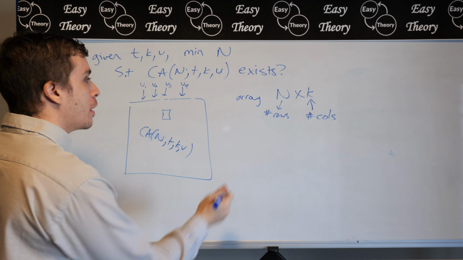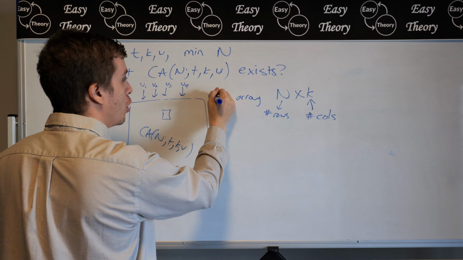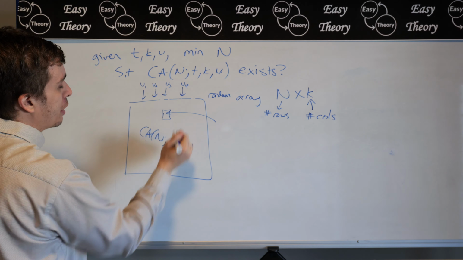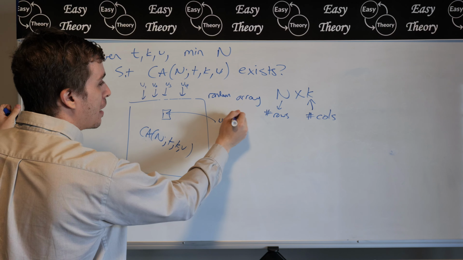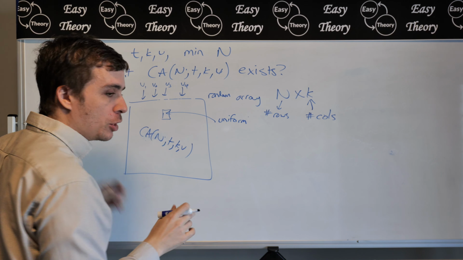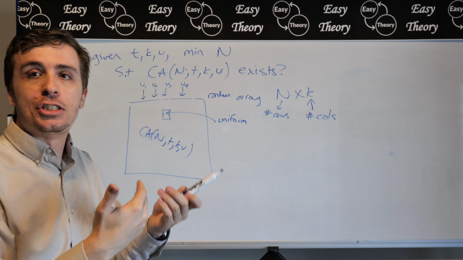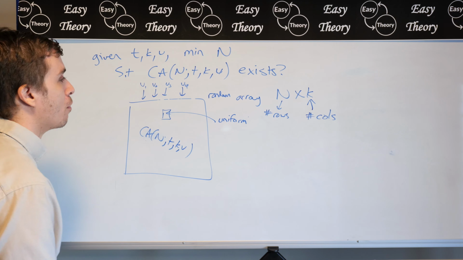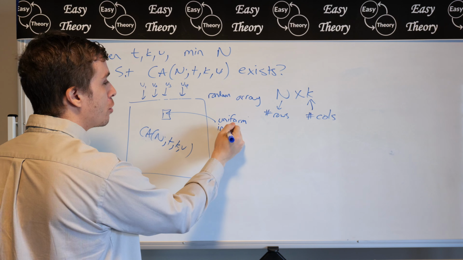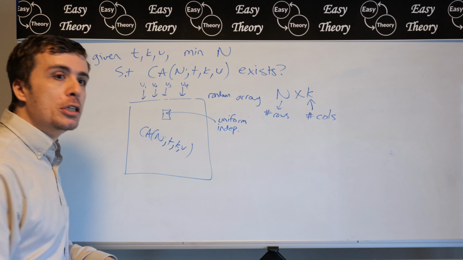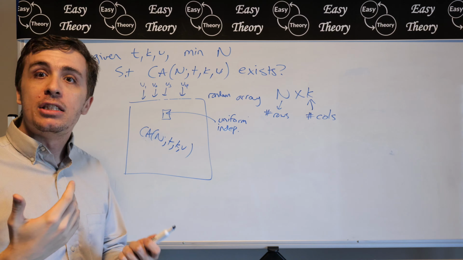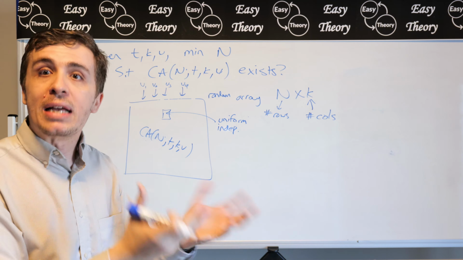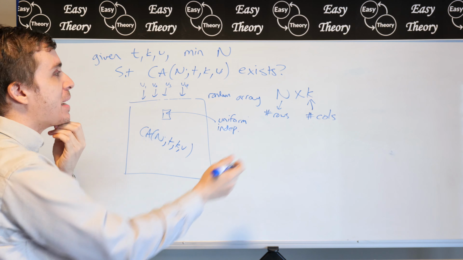And what we're going to do is generate this completely randomly. So a random array in this sense means each of these entries right here is going to be uniformly at random. Uniform just means I'm not going to have any bias as to what value actually appears there. Just pick one uniformly at random. And each of the entries are going to be independently picked. So each of these entries is not going to depend on any other entry in the array. So everything is its own random variable, so to speak. And so that's how we're going to make this random array.